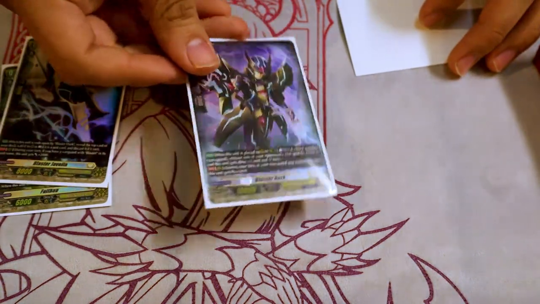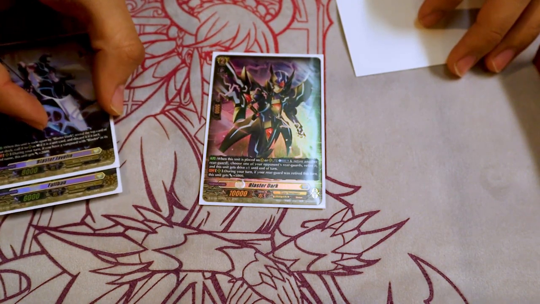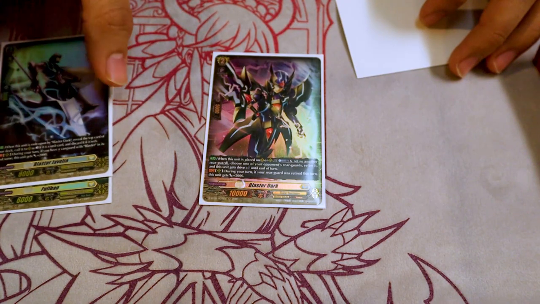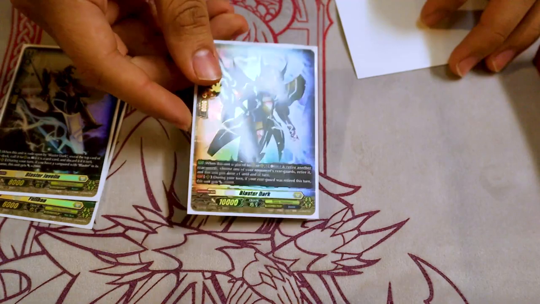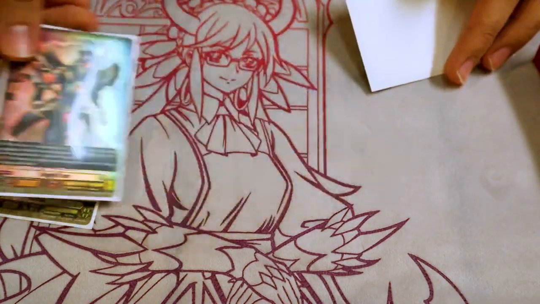So this is good, especially if you're rushing against your opponent. I know a lot of decks right now in the format usually tend to wait and conserve until their grade four turns. So usually this kind of catches them off, especially if you're rushing against them. You hit triggers and then they have to either guard or take the damage early on.